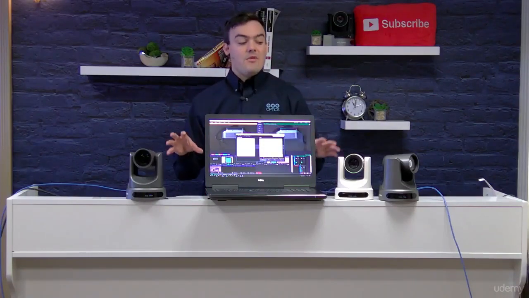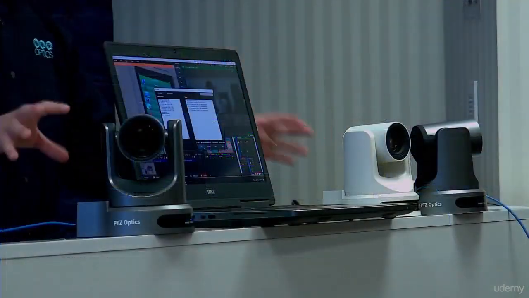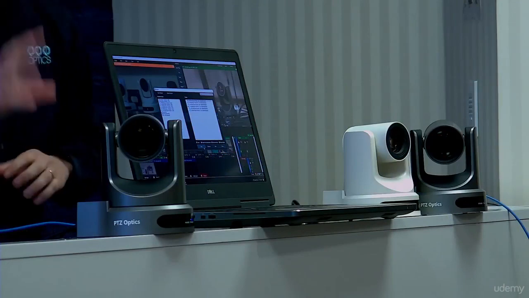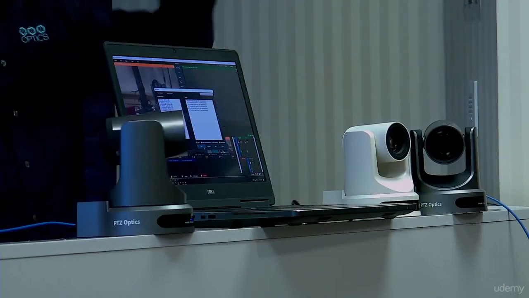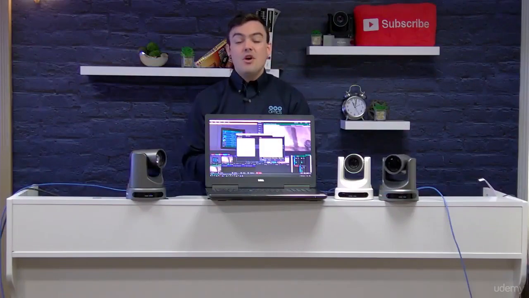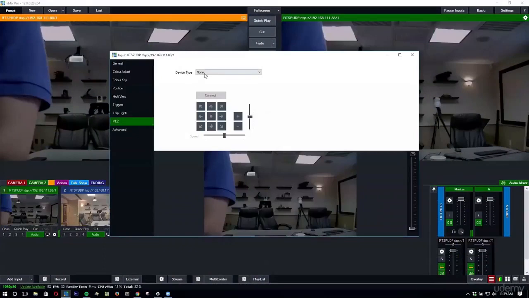But what's really great that you can do today with just a couple pan, tilt, zoom cameras is you can automate the pan, tilt, zoom operations to be going every 5 or 10 seconds to different areas in your venue, and you can actually automate that whole process. So I have a little video I want to show. It's happening right now in front of us. Let me show you how we're going to set this up with vMix.